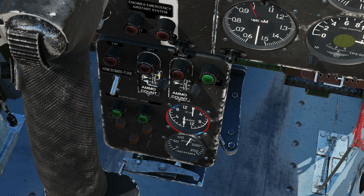Next is guns. If we press the buttons up there for long enough and the guns are armed and ready, they will show light there and light there, left gun, right gun. Here is an ammo counter, and we can use this guy here and this guy here to reset the counters.